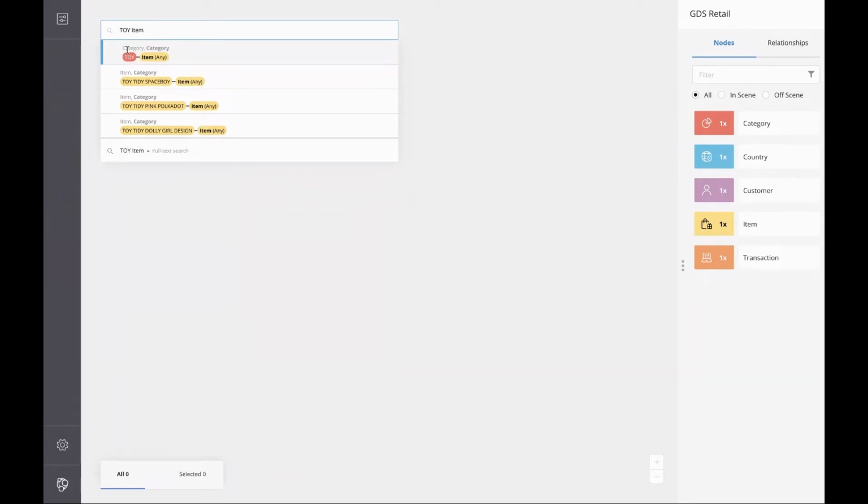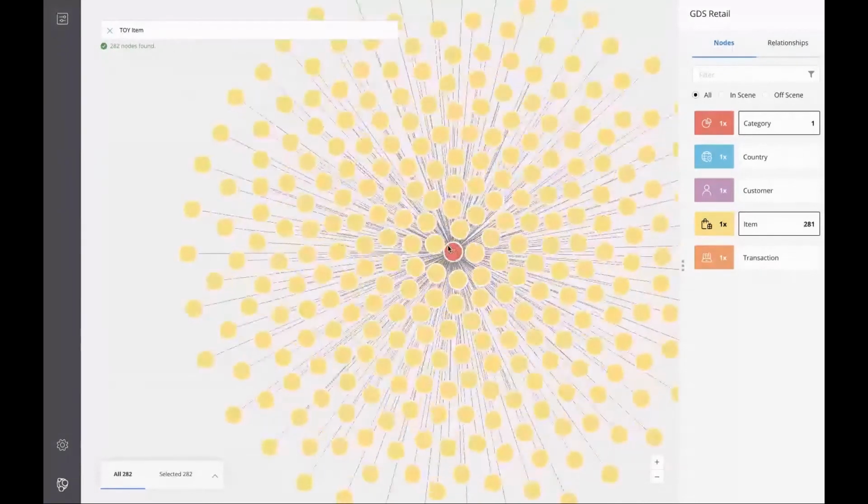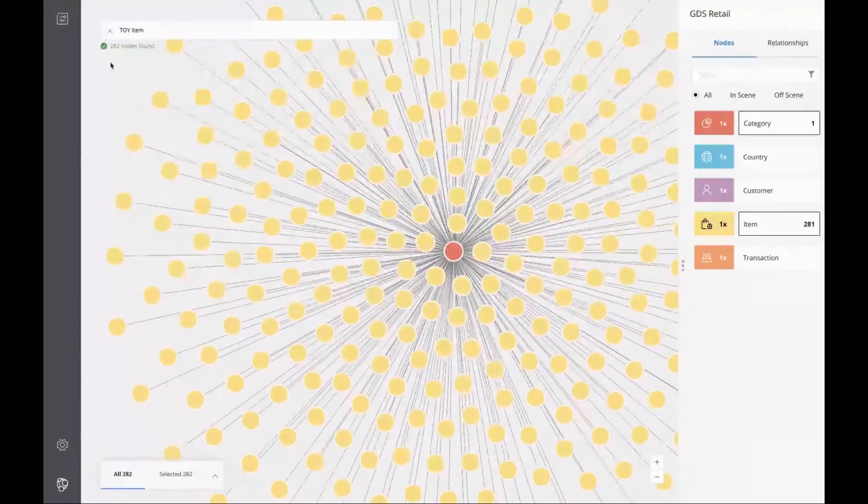Here is a pattern where the toy category by itself is connected to any item, the whole category of items. What this will bring back is all kinds of items that belong to the toy category, right? So we found 282 nodes, one of which is the category. There are 281 items in this category.